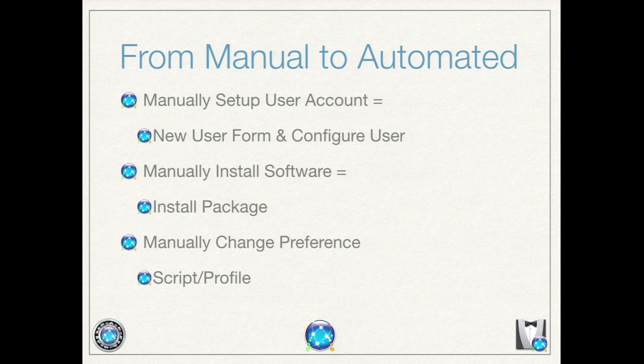After I'm done setting up user accounts, the next thing I do is install software. I have to download my packages from a file share or plug in a USB drive. Well, that's the manual way of doing it. And the automated way of doing it, as we've seen, is package groups and workflows to install packages. And then again with changing preferences, automating this with a script task or configuration profile task. One of the things that this slide reminds me of is there's a lot of things that DeployStudio can do that other things can do. I myself am guilty of migrating a lot of stuff out of the automation of DeployStudio and instead putting it in the automation of Munki.